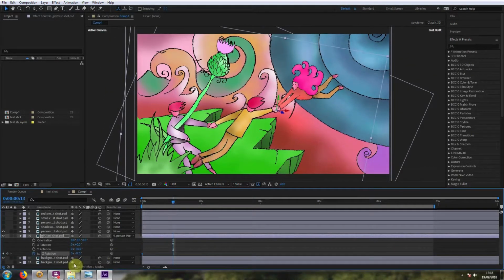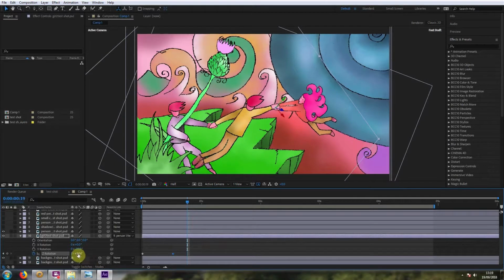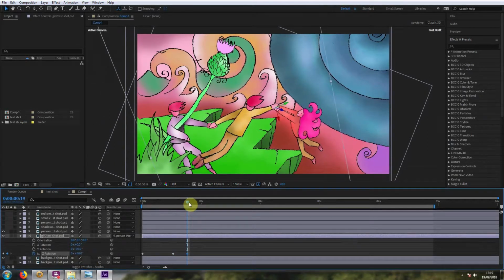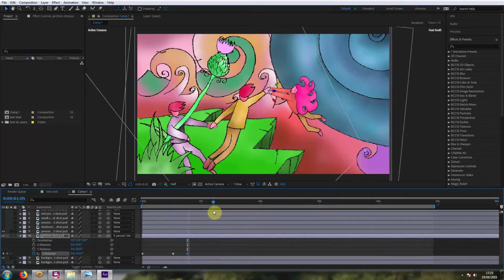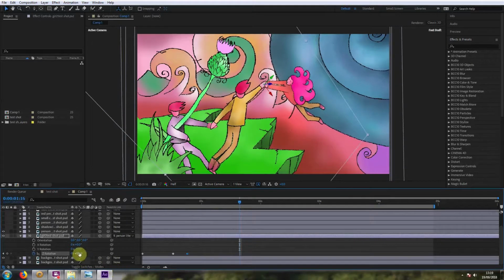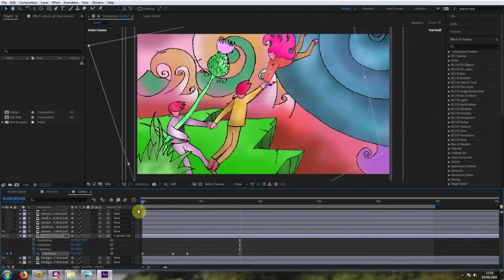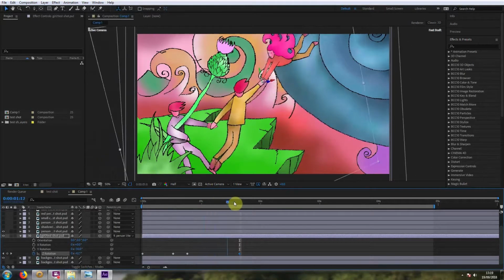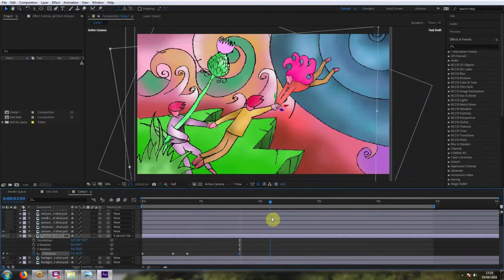And then he's going down like that, so I'm going to rotate her like that. And then as he's coming back up, I'm actually going to rotate her more. And he's going up here, and he stops there. So I'm actually going to flip her the other way there. Okay? I'm just going to see if this works. It might not, but we'll give it a go. And then he hits the bottom here.